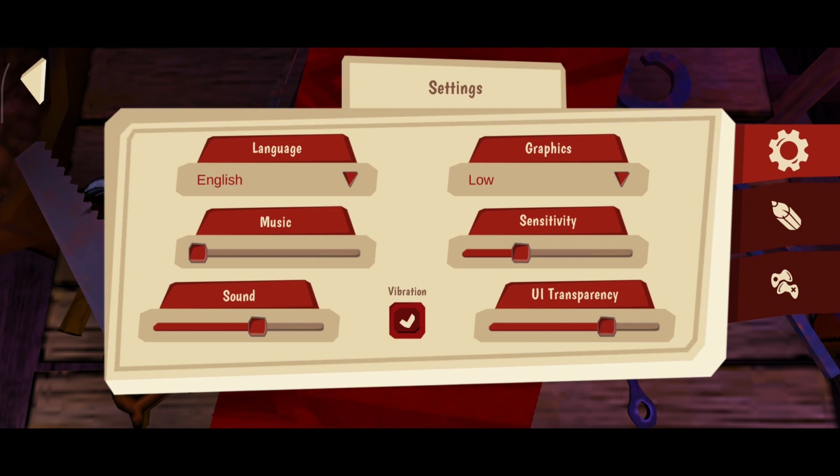If you are a noob, make sure it's totally to the full because you might get confused. But if you are a pro, you can completely keep it to 0 because your hands will be all set and it will be easy for you to focus on the game more than the controls and UI transparency.